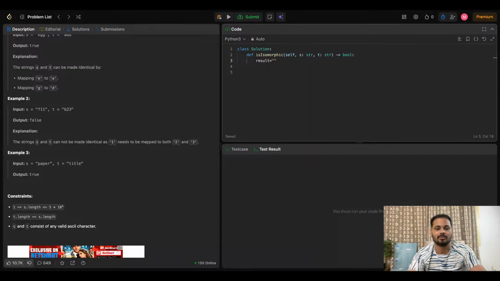So if len of s is equal to len of t, then I'll continue. If it's not equal, then it will not execute the code below.